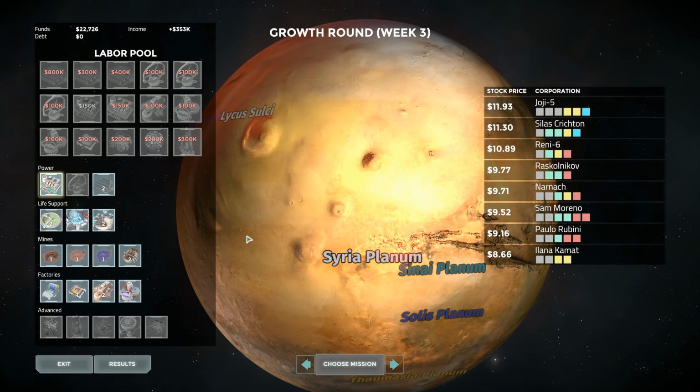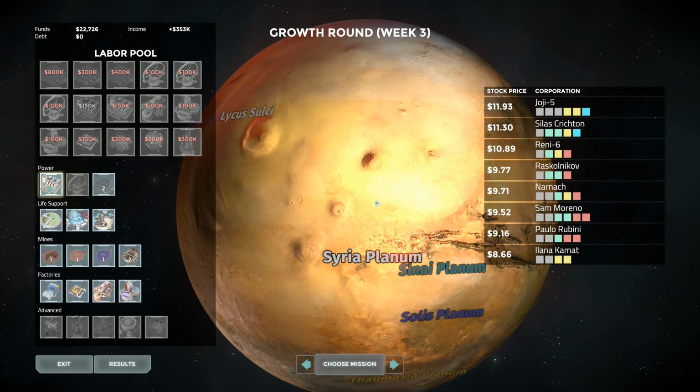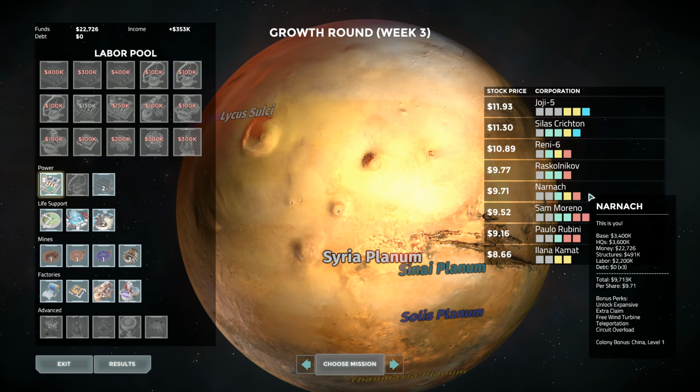Just keep focusing on the power market. So we dropped, we used to be the number 3, now we're the number 5. So we have a bit of extra work ahead of us. So what do the colors mean here? Unlock expansive, get an extra claim. 3 wind turbines after founding your HQ. We got teleportation for next time, and we have +1 circuit overload per game. We probably should use that.